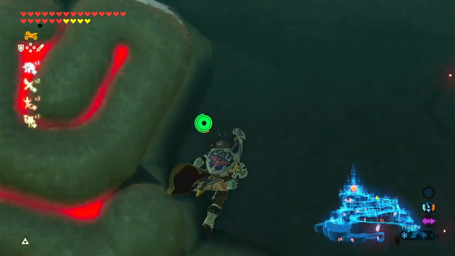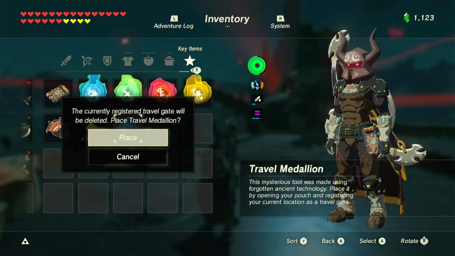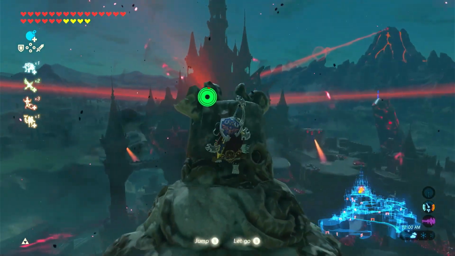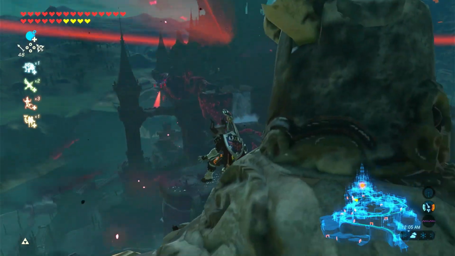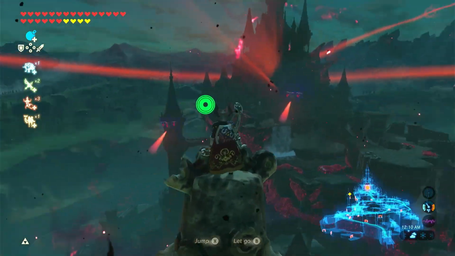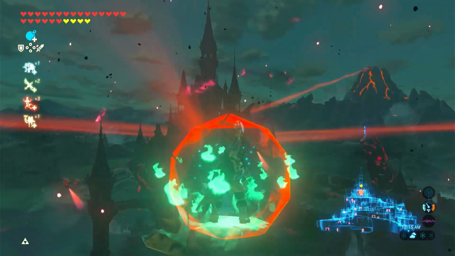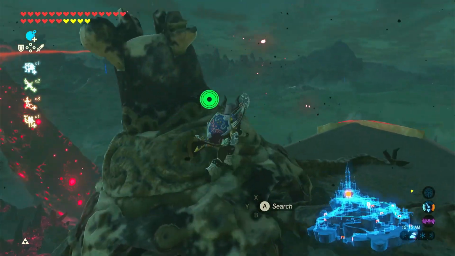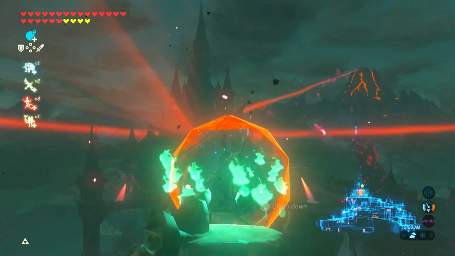Now I can just dash up this. Quick. Now I'm just going to set a travel medallion, so in case I miss my wind bomb, we can easily just get back here. But that's not gonna happen. And man, I'm gonna just fall down off the tower. That could happen. All right, so that's the door we need to get to, and I missed my wind bomb. Okay, well, we'll just do this again, because that's how it's gonna be.